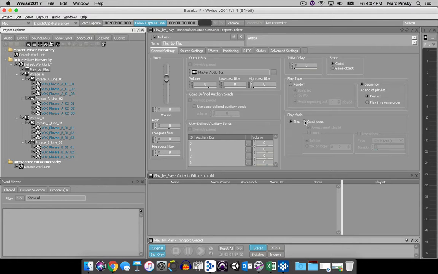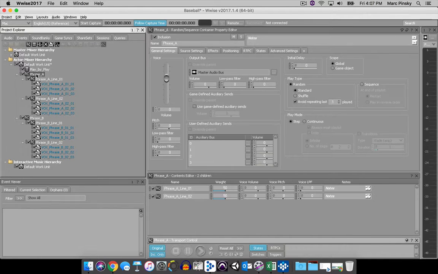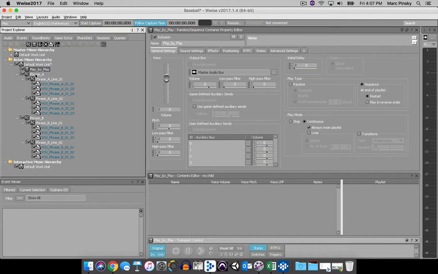So what we will do is first set our play mode to continuous mode. The next thing we need to do is bring the random containers, I should say the phrase container, not the line container, but the phrase container, into the sequence container part of its playlist.